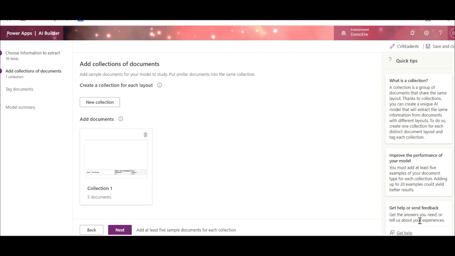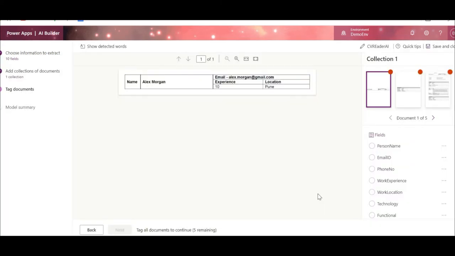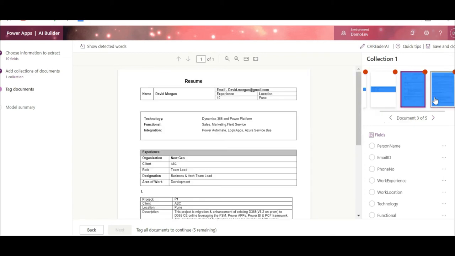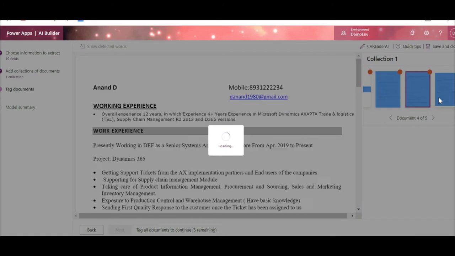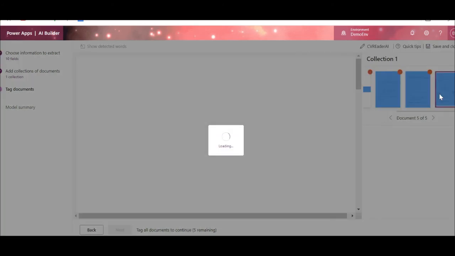Now we have to tag the elements. So our collection is ready. You could see that for all the documents that is available in the collection, there is a red mark, which means all these documents are yet to be tagged. Okay. So we'll start with the bigger documents that we had placed. Let me see what all documents we have in the collection. Okay, we'll start from the last.